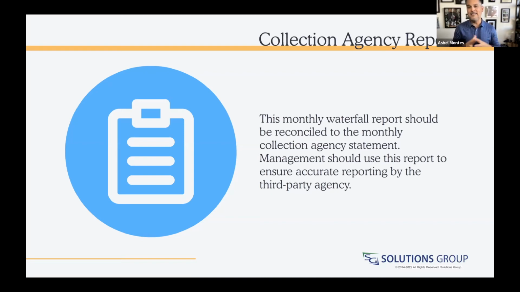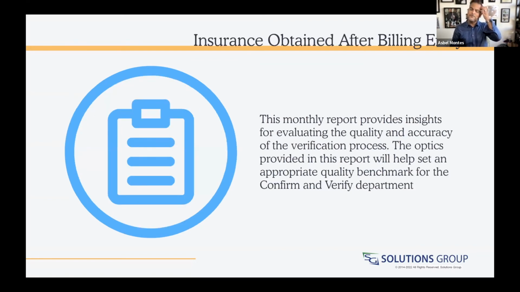Typically, what I like is, the more the collection agency is collecting, that is an indicator that my in-house team isn't working, or my billing agent or billing agency I'm using isn't working. So typically the number should be really low. What I call a net back number would be appropriate, because the more they collect, that is a really key indicator that you're leaving money on the table, and typically you're paying a larger percentage to a collection agency.